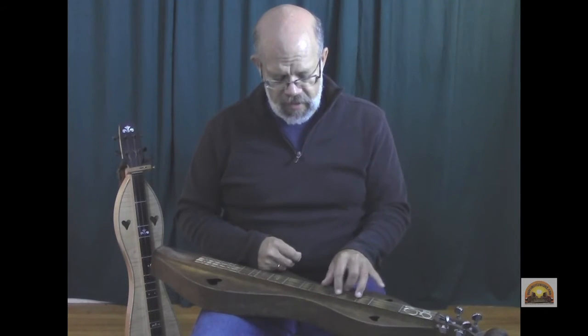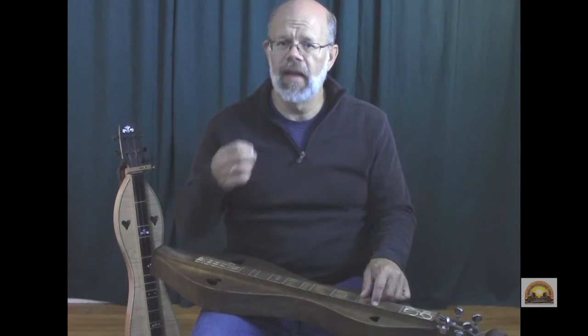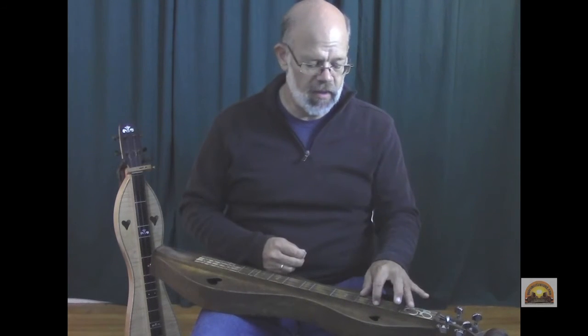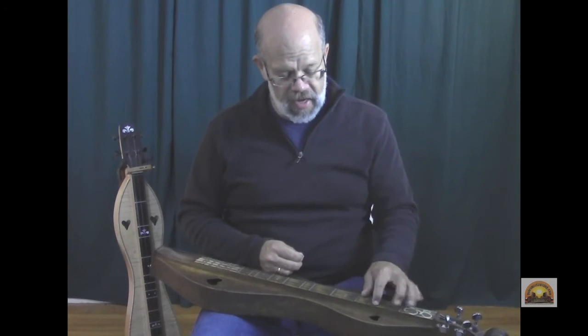Now let's do the same thing, but I'm going to use these open chords. I'm going to have to stop everything with my right hand. I'm going to choose to stop with my right hand rather than my left hand. And as best I can, I'm going to stay down in this first position.